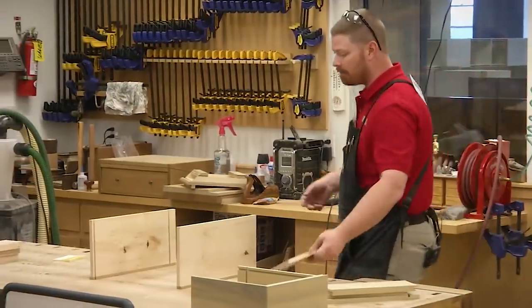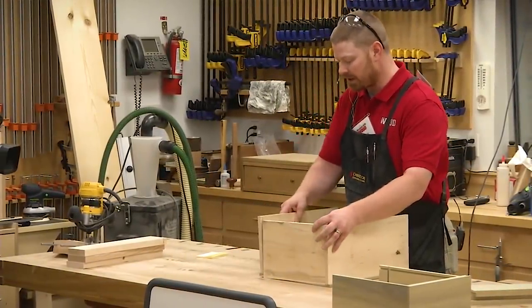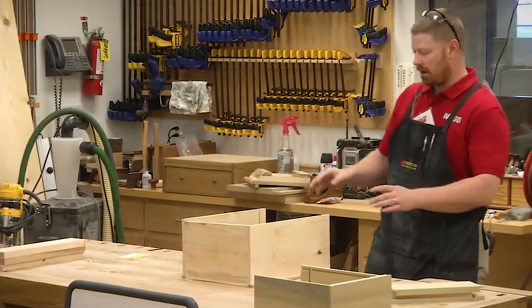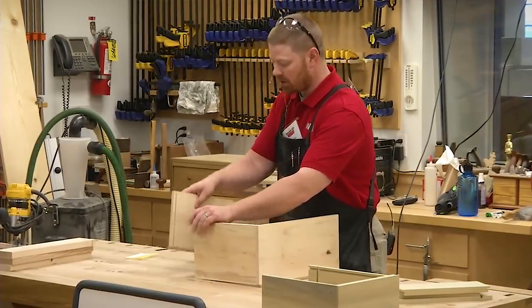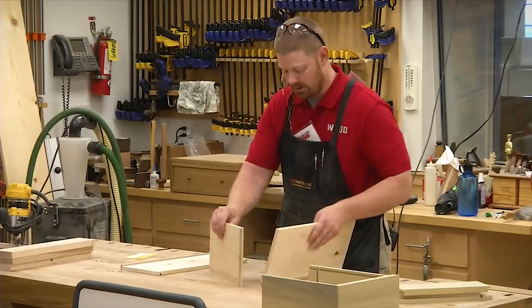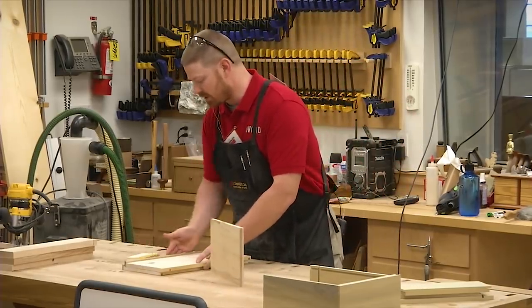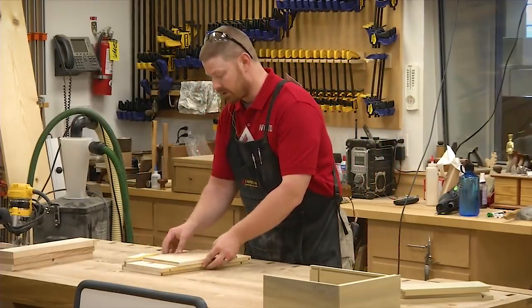Sometimes I'll even rough assemble the drawer and just get it together like this, and then go, okay, I need to cut grooves in the bottoms of all of these, so this side goes against the fence. This side goes against the fence. So as I'm standing, this will be on the fence side. And this side will go against the fence.